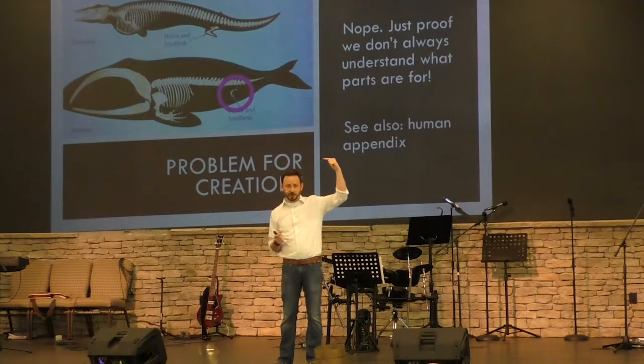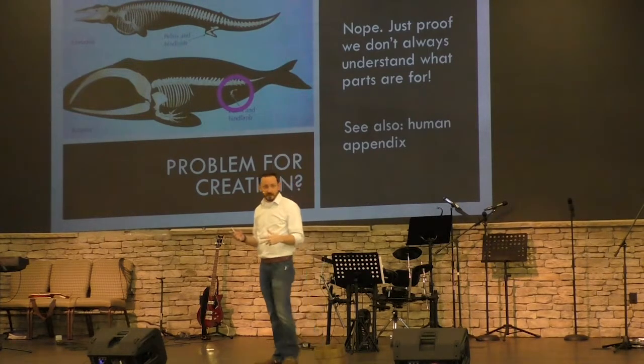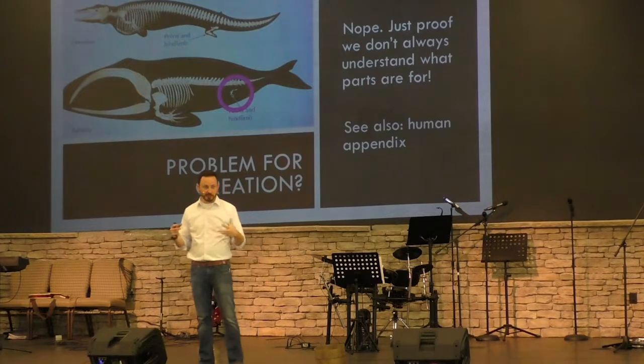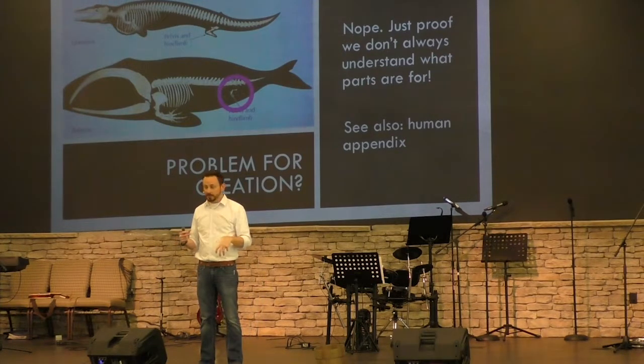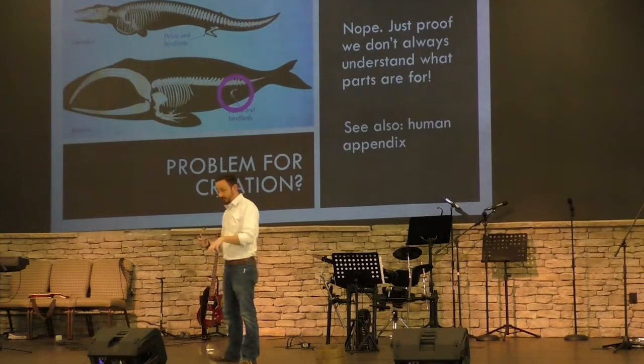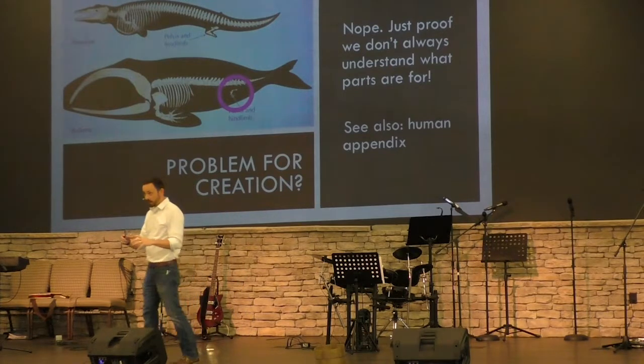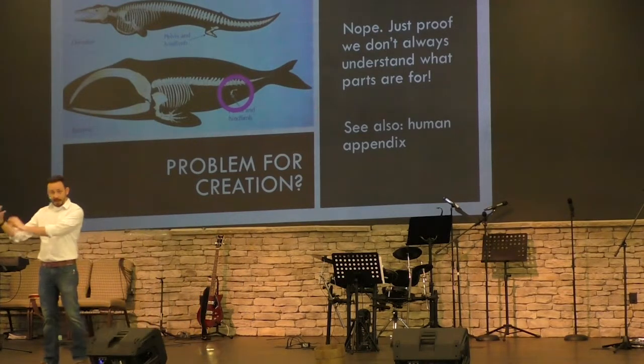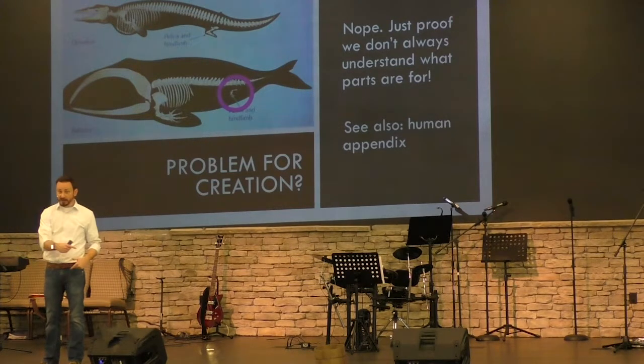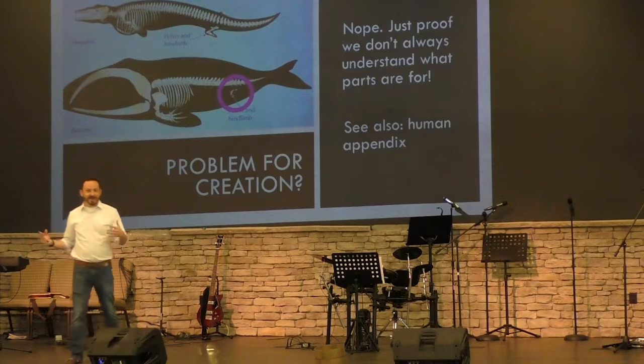And so if you look at this diagram here up on the screen, the critter on top is supposed to be some crossover between a land animal and a whale. Because evolutionary theory says that fish evolved into land animals, which became mammals. But because whales are mammals, one of those critters had to crawl back into the water and turn into a whale. Not crazy at all, right?